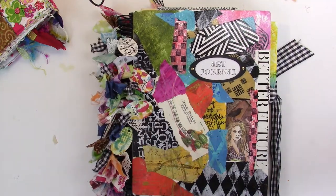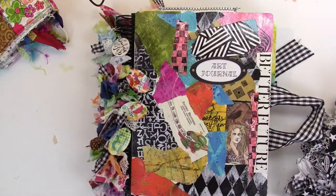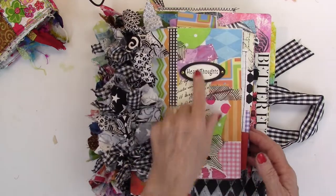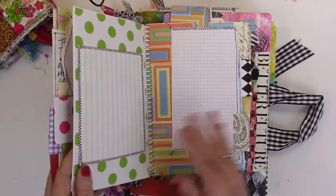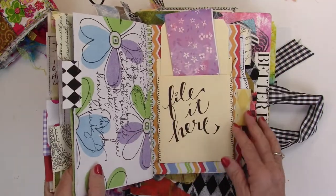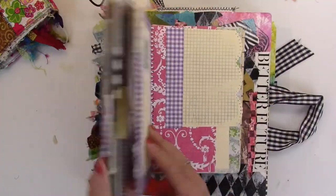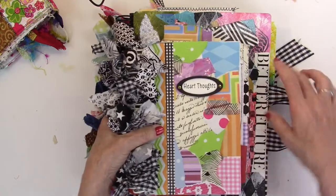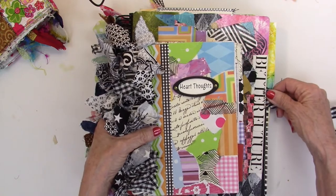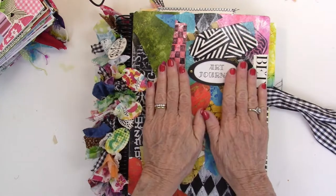You do that, and we also do, like, if you don't have art snippets, which I have all sorts of art snippets, if you don't have that, you can make this little one right here called Heart Thoughts. And so it's just scrapbook paper, and regular paper is really what this is. And, you know, little files and things like that. They're so fun to make. Now, you have to have a sewing machine. So I had to get my sewing machine out after 10 years. And it took me several days to just figure out how to thread the needle and make it work again.